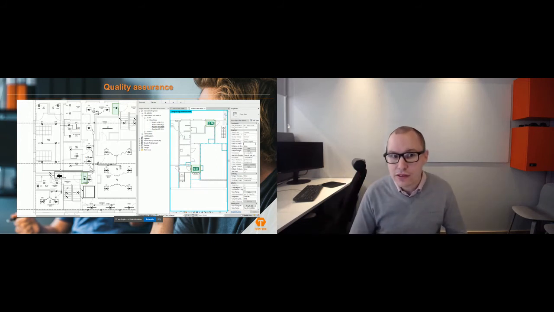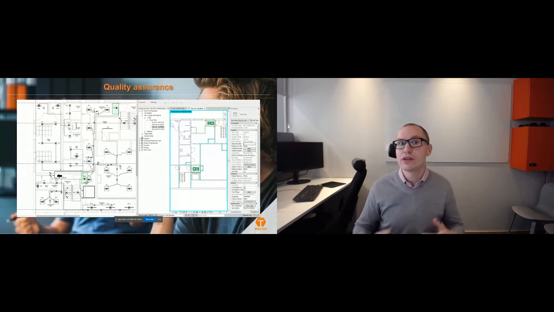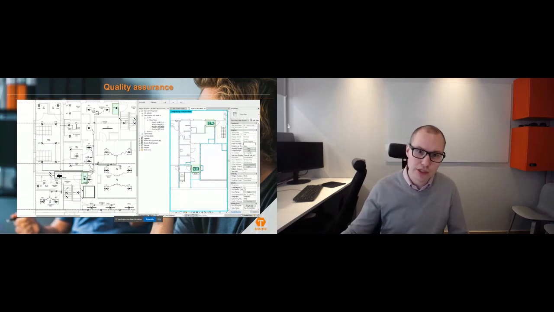And having these different, the last in line in each construction phase, building project, this will be much easier than to quality assure the entire project. And that was the last that I was planning on talking about.